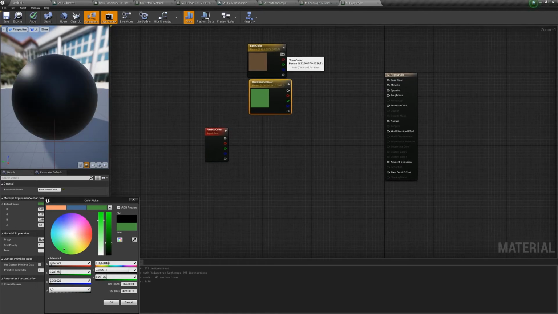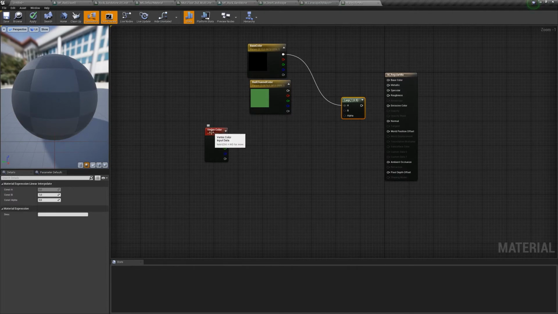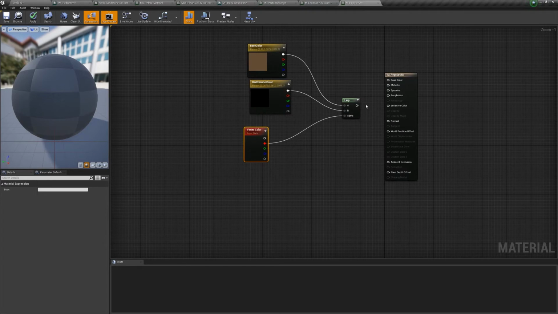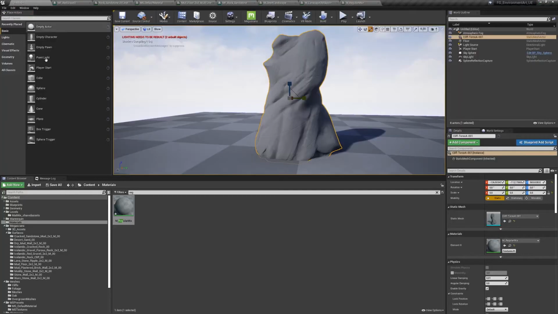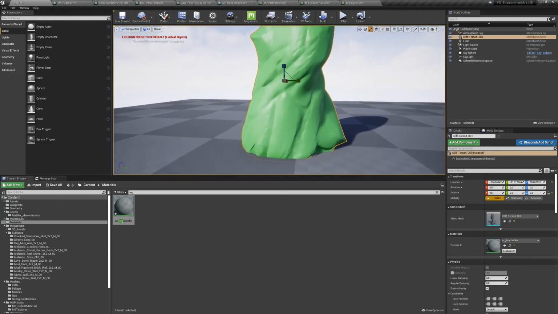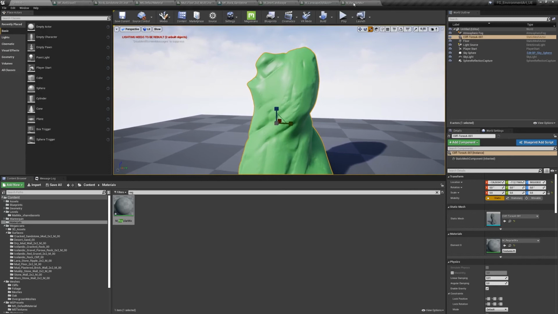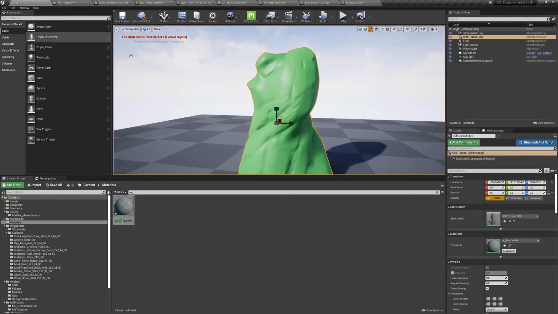Okay, so if I do a simple lerp, linear interpolate, and add the red channel to the alpha and put that in base color, now it's completely green. So that was the second color. If it doesn't have any data, it will just be one, which is a bit strange.